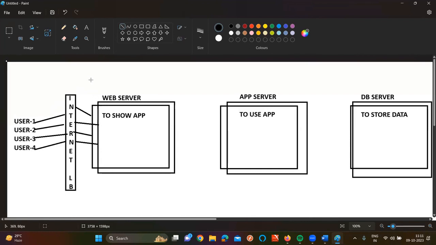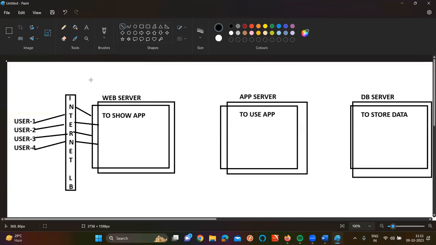So the very first point you need to understand is, whenever a user sends a request, is it going to the load balancer first or the server first? What is this load balancer going to do? It is going to distribute the traffic, correct or not, sir? The first user request will go to server number 1, the second user request to server 2, then the third user, the fourth user. So this is what you can call an internet load balancer.